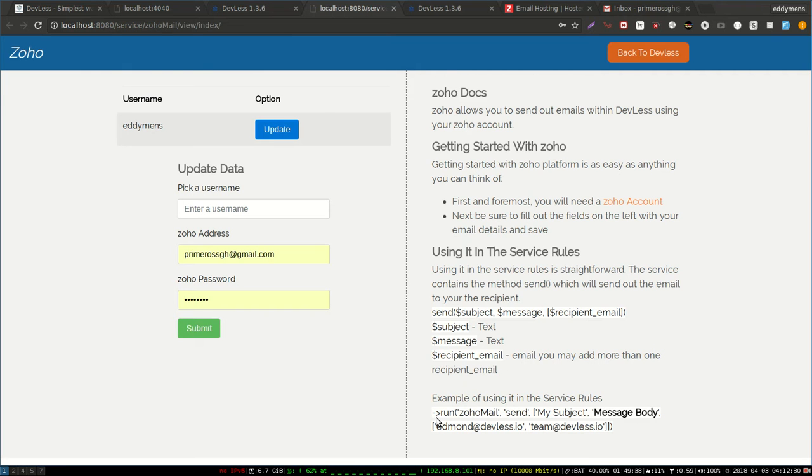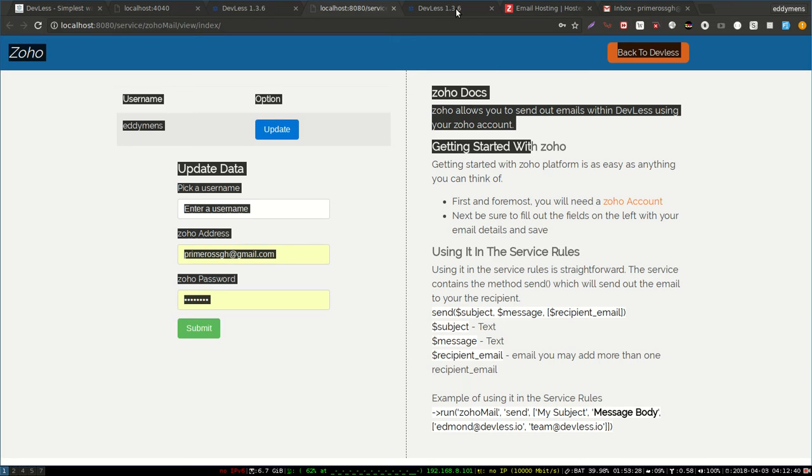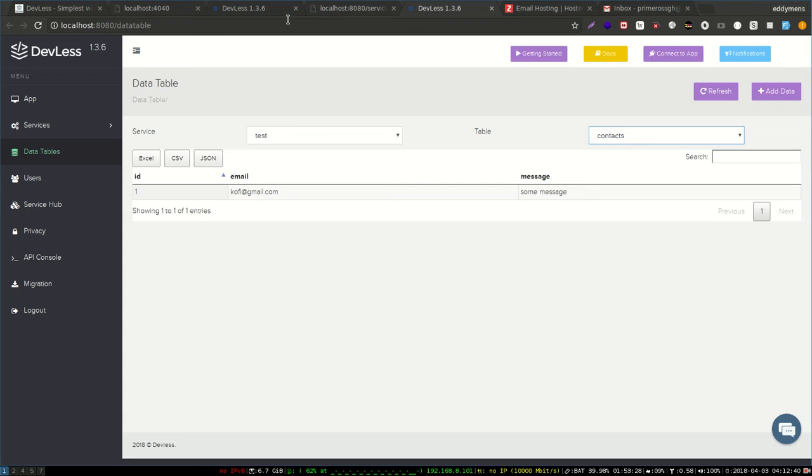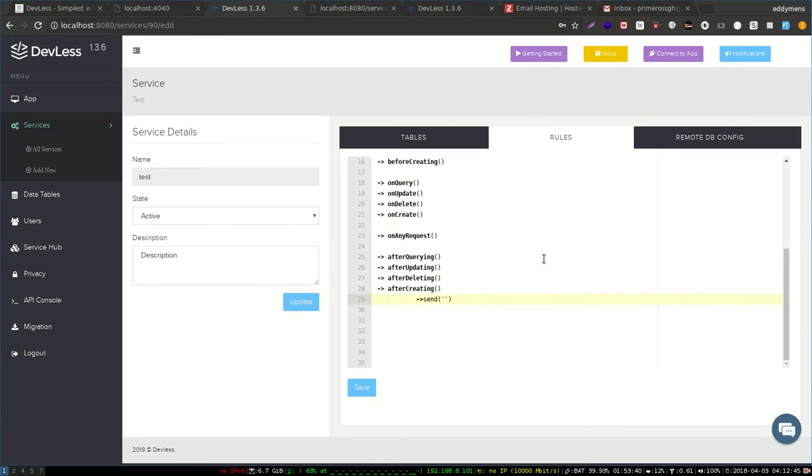As you can see, it's documented out here. To send out an email, you can either use the run statement or the import statement, but once I'm done, I have access to this send method, and all I have to do is pass in my subject, my message, and then the email addresses to which I want this submitted. So let's go ahead and type this in. It's going to be send the subject, new contact, and the body. For my body, I'll just forward the same message that the user typed to my email, and then I can now provide my email address here, the email to which I want this message to be forwarded.